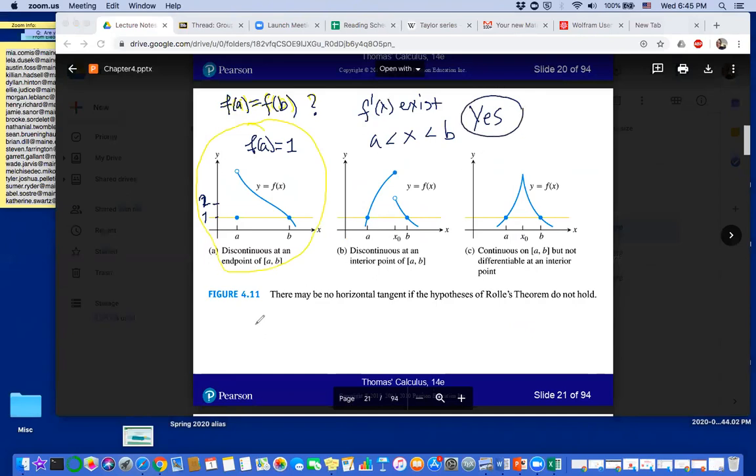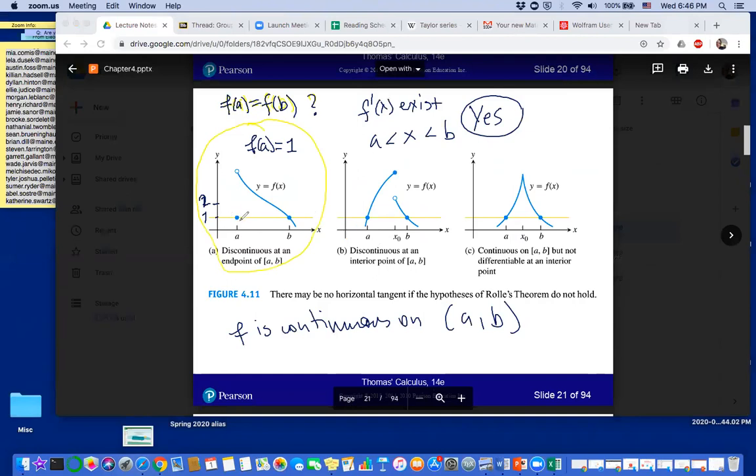Is it true that f is continuous? f is continuous on the open interval from a to b. Is it true? Open, not closed, open interval from a to b. All right. Continuous in an open interval. Okay. All right, you guys, this function is continuous on this open interval.